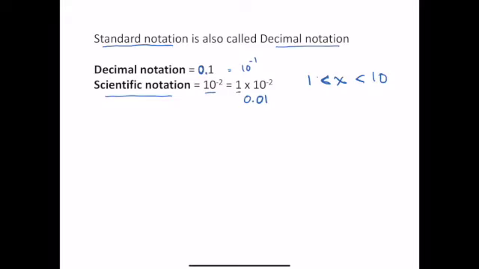And that's 10 to the minus 2, which you can always call 1 times 10 to the minus 2. This is a 1, and you would put a decimal there, and then move it over 2 places. So adding a 0 there and a 0 there is how I got to 0.01.